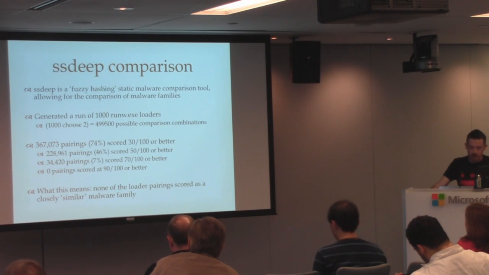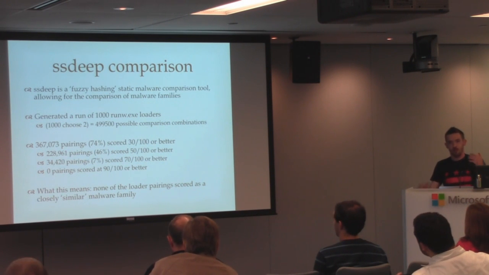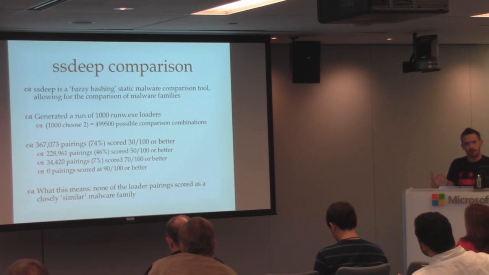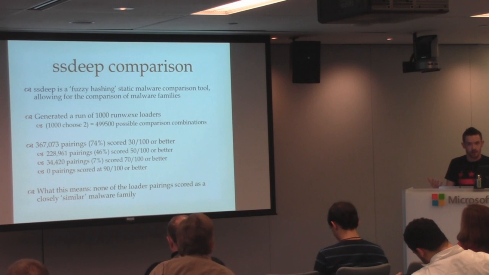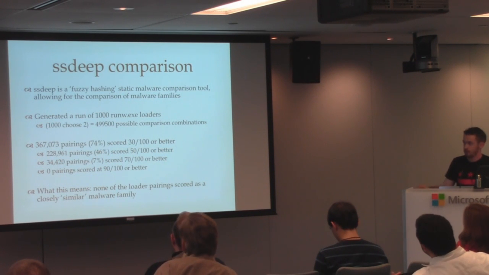So on their page, they say it can match inputs that have homologies. It's a biology term, which is a fancy way of saying what's the degree of shared ancestry for this particular kind of pool of information. Originally, it's for genetics. This tool, which was born from some spam processing detection type stuff, you can run in a large set of files, and it does these piecewise hashes, and it can basically tell a degree of similarity in the code base, at least for the executable, the raw compiled bytes.